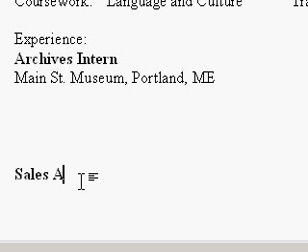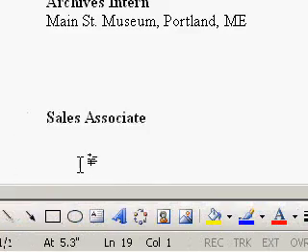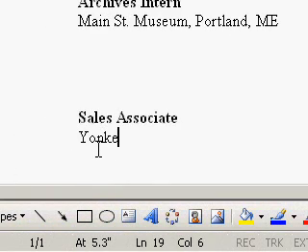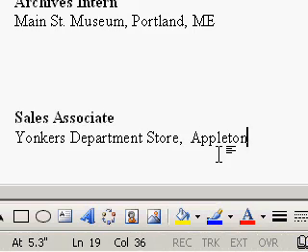Move on to your next most recent experience. As this is an initial draft, include all of your experience, whether you think it's relevant or not. You can always edit out content from your resume. It's much more time-consuming and difficult to add content. Career Center staff can assist you with subsequent revisions to your resume, particularly in tailoring the document to specific positions.